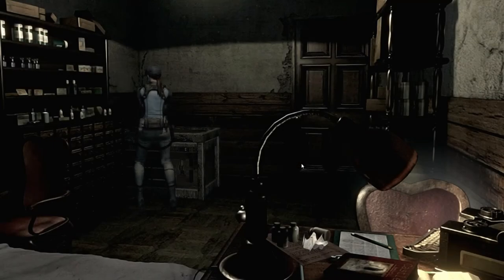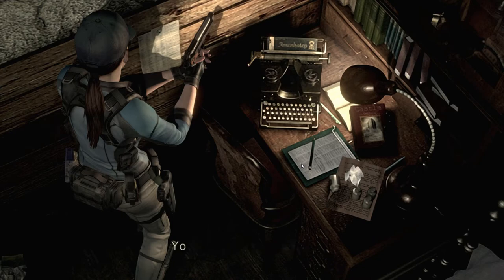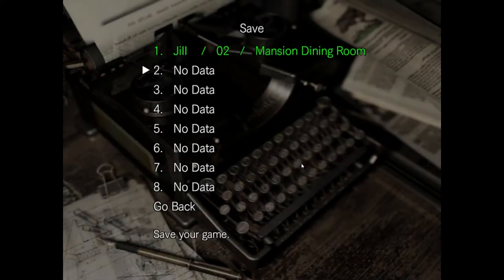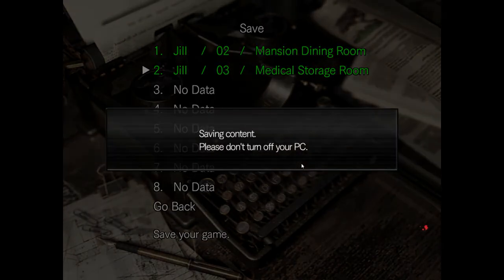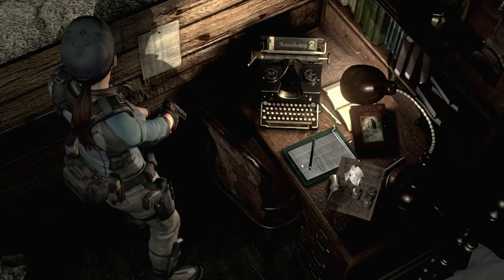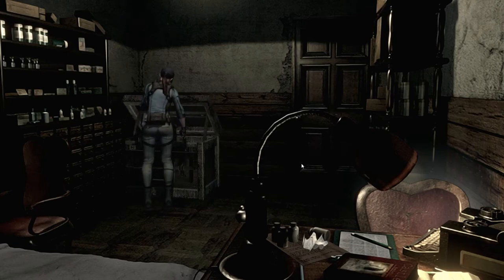We're actually going to use an ink ribbon right now, and then we'll put the rest up. Save your progress. Use the ink ribbon. Yes. I'm going to use a number 2 slot just in case something messes up. I'm not going to overwrite anymore. In case something messes up, I can use the one before. So we'll go back in here and we'll put the ink ribbons in here.